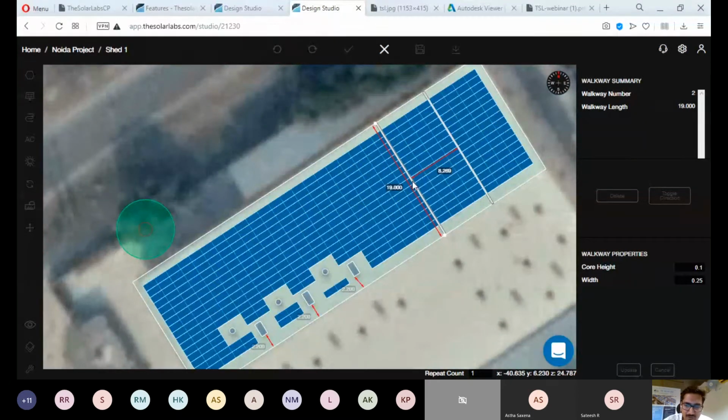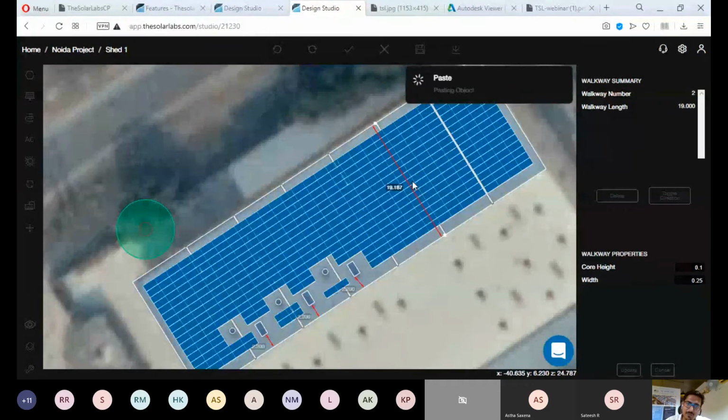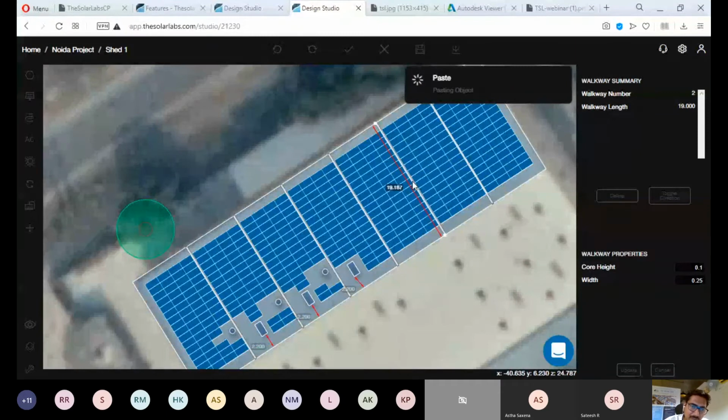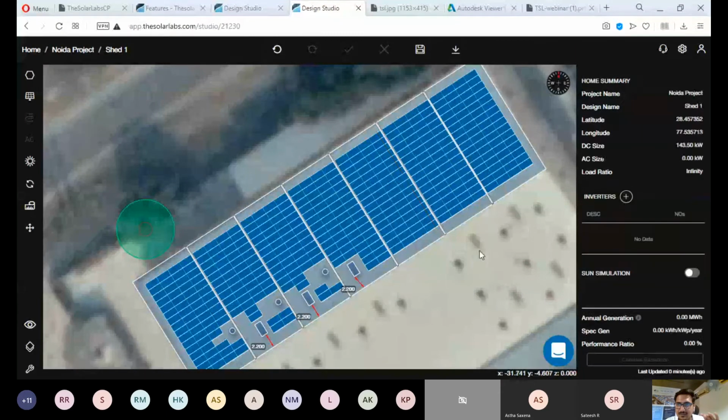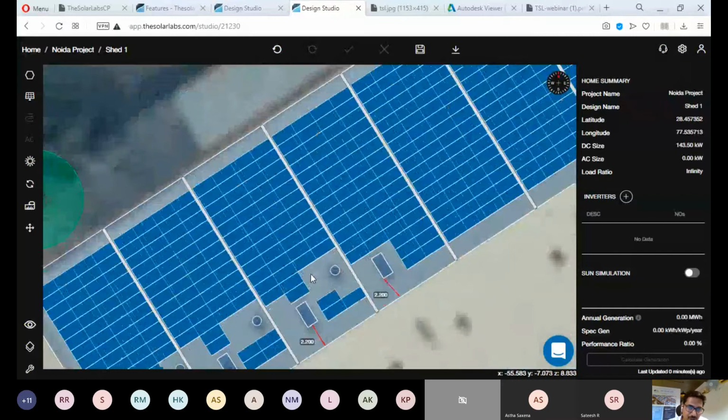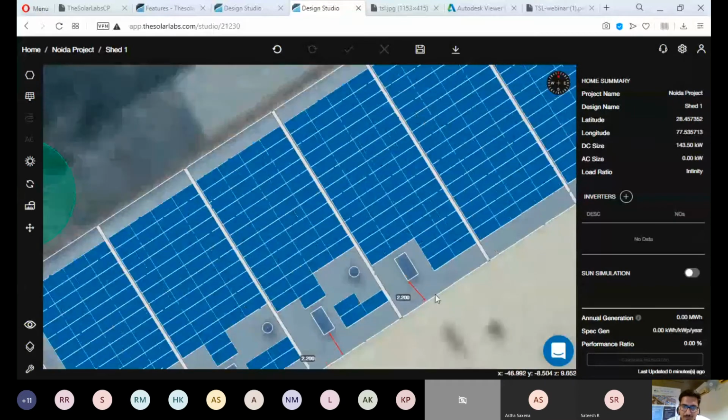So I'll use a repeat tool and place 5 walkways, right? Doing that enables me to place 5 walkways at a single time and adjust the distance on the roof shed. So we have 143 kilowatt on the roof, and this shows us the initial estimate for this roof.